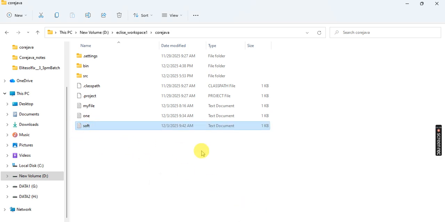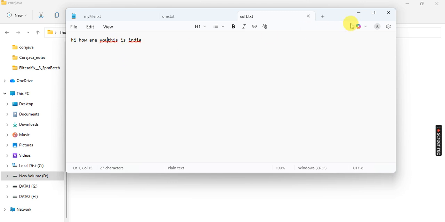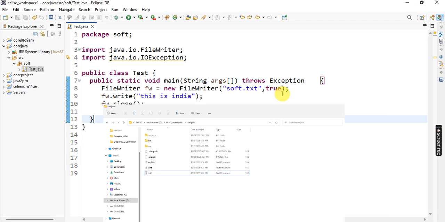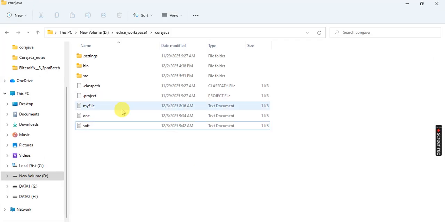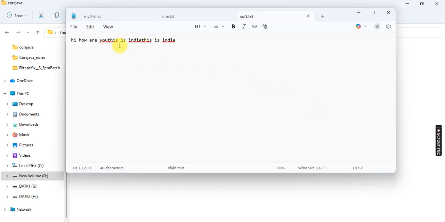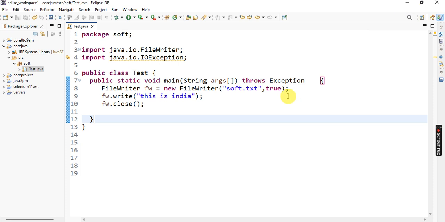If I execute one more time, this is India appears two times in the text file. So that is the importance of true. By default it is false, that's why it replaced the previous file. So this is the FileWriter concept.